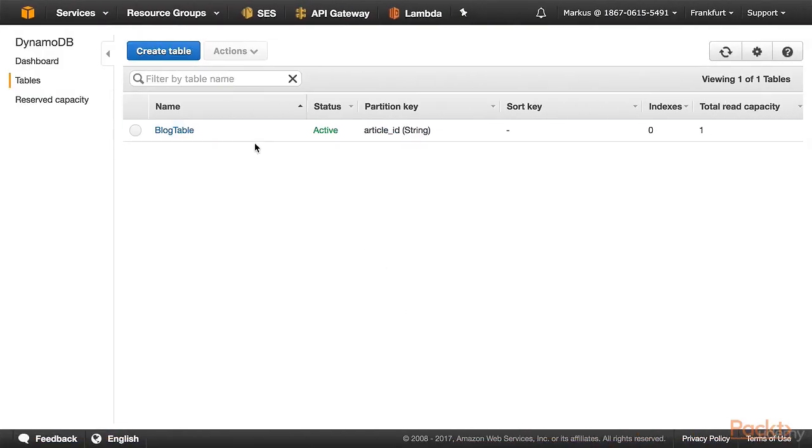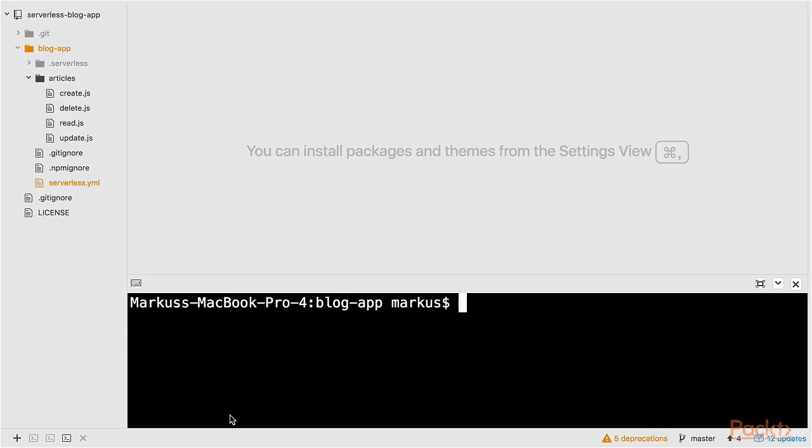As you can see, now I have a blog table which is active and which has the partition key or hash key, which are synonyms, with name article ID, and it expects partition keys or hash keys of the type string.